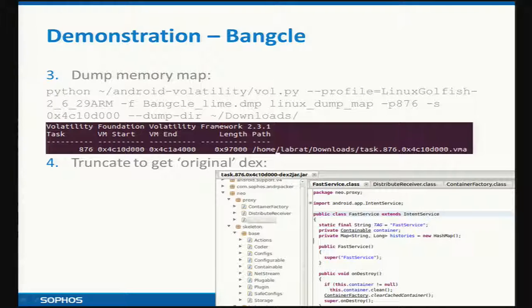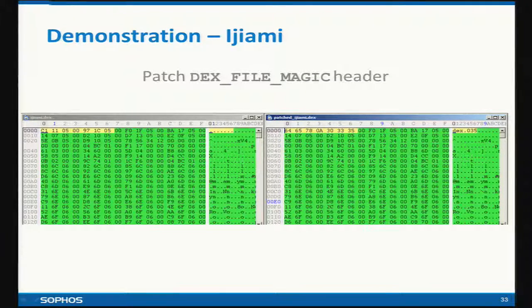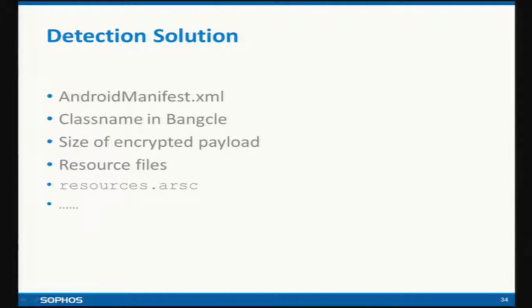I use single quotes around 'original' just because Bangcle will insert their monitoring code into the original DEX file before packing. For the iJiami DEX file, it is hard to restore the first 28 bytes in the header section. But you can just patch the first 7 bytes, then DexGuard and BugSmali can decompile it. So we provide a practical and successful solution to acquire the original DEX file from a packed application.